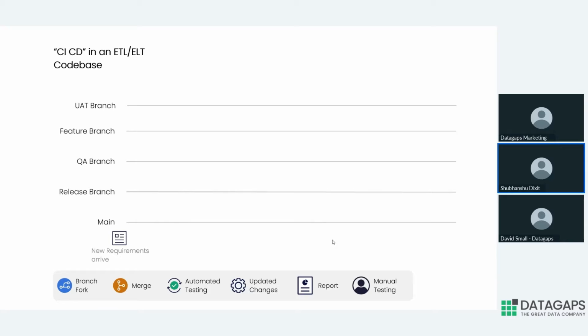So new requirements arrive, and the typical structure defines that the developer is going to fork from the main branch, go into a specific feature branch, and then create all the updates and necessary transformations over there. Once he or she does all the necessary transformations, they are going to do some manual testing on top of it. Note, right here itself, there's a big caveat. The sheer fact that you're working on a feature branch implies that you might not really have access to the best quality of data that you would like to work with. Of course, access to production data might not be possible as you're working in a development environment, but good quality data might still be missing right there.